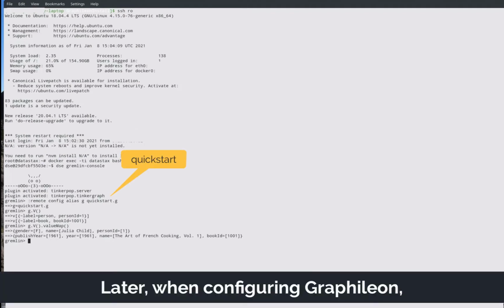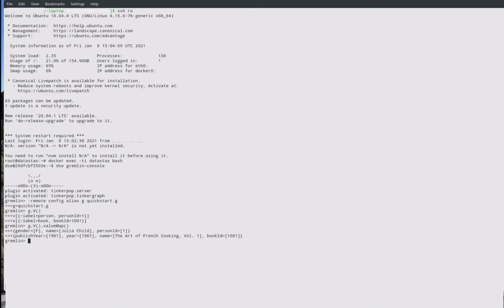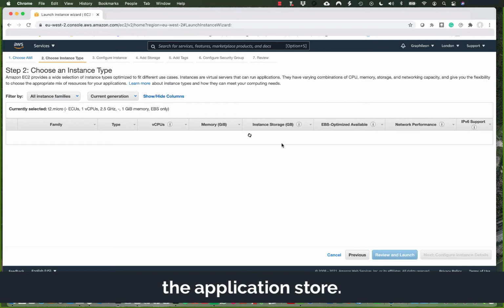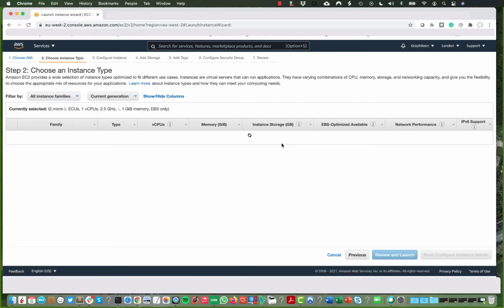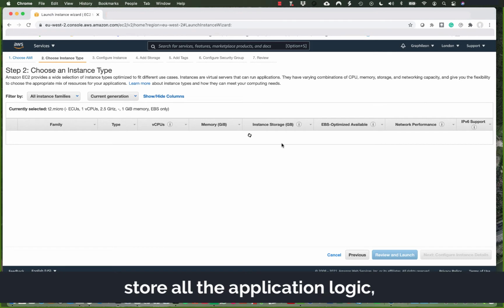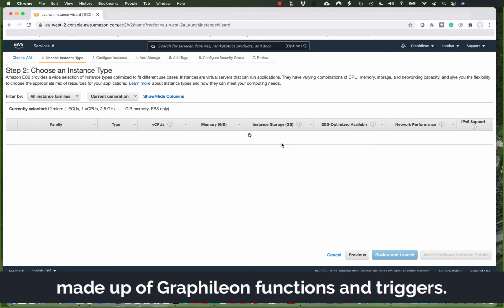Later, when configuring Graphileon, we will need the name of the graph. The next step is to launch a machine on AWS that will host the application store. This is the DataStax graph in which Graphileon will store all the application logic made up of Graphileon functions and triggers.